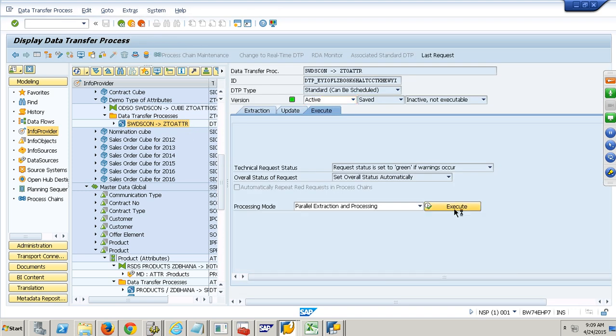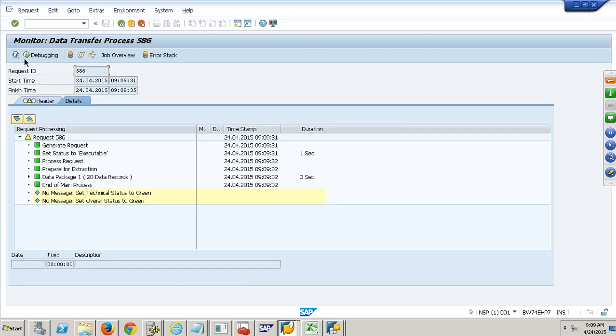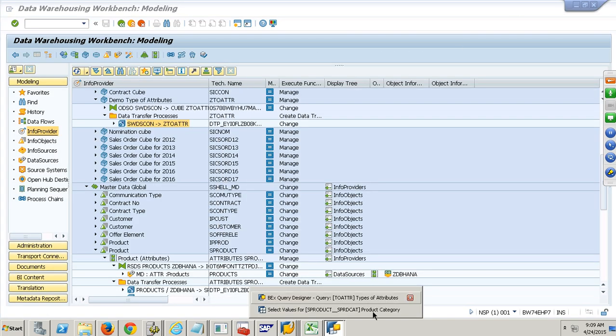See, in the master data for product, as of now, the category value is what? Upstream for P102, yeah? Okay, right? Now let me close this query designer.